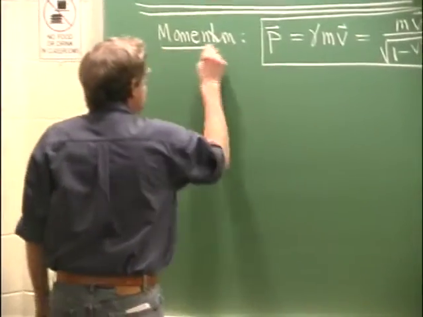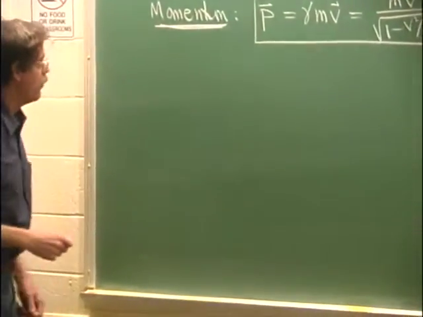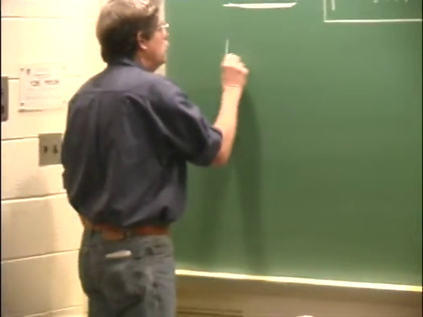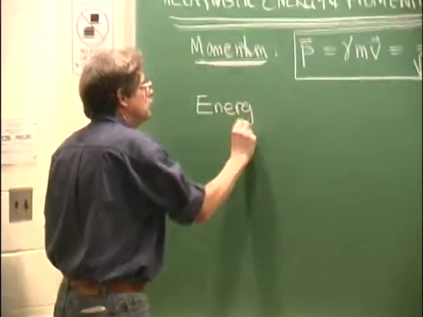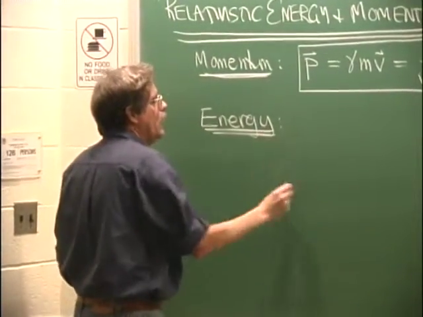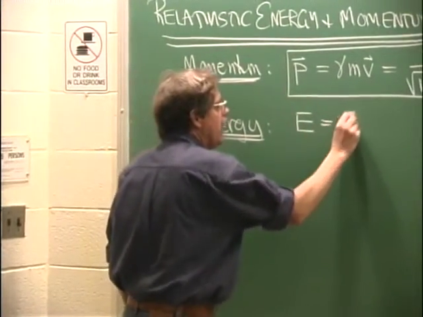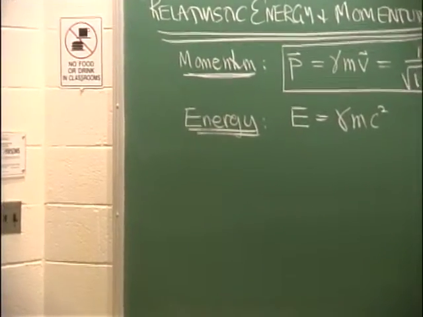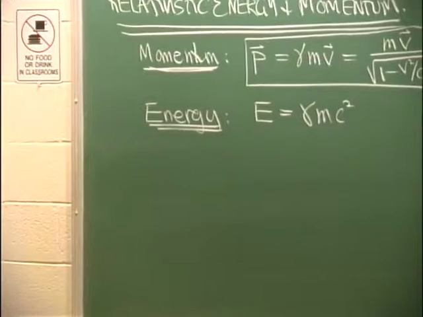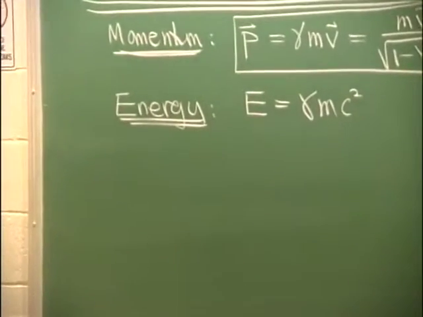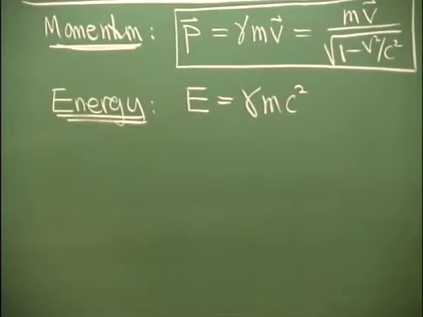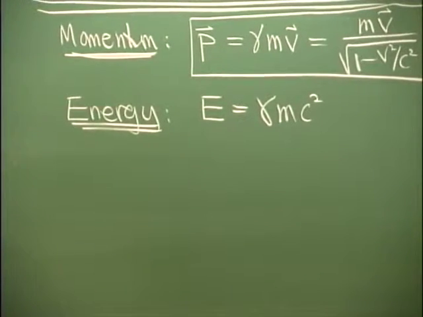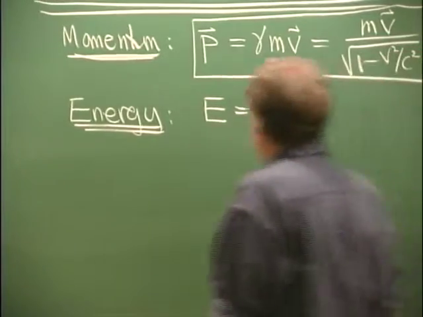Well, in addition to the relativistic momentum formula, Einstein also introduced relativistic energy. E is equal to gamma mc squared. This formula, frankly, is a little bit harder for me to motivate at this level. I know of two elegant and sophisticated ways of getting your hands on the formula for relativistic energy, but no particularly clean one at quite this level.